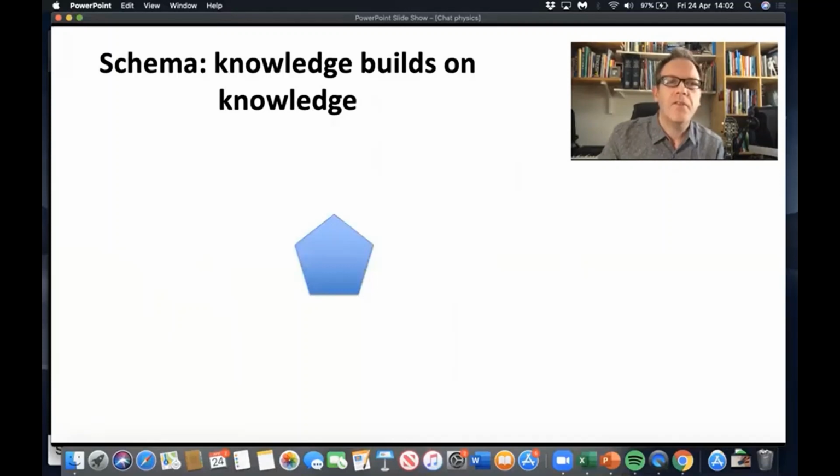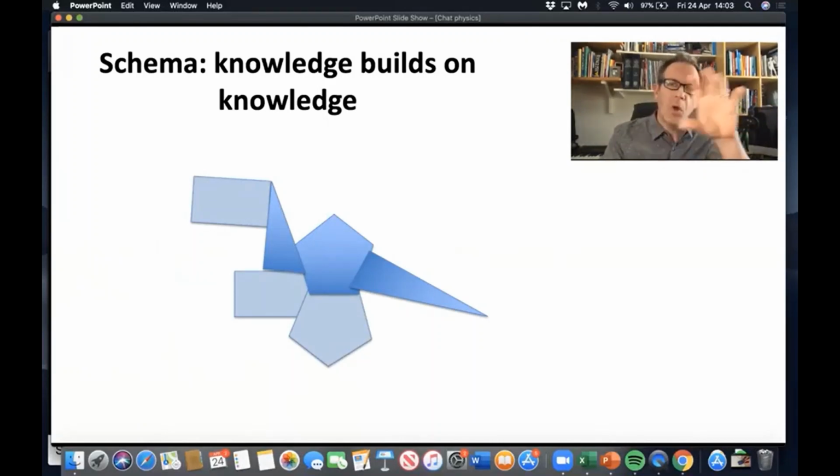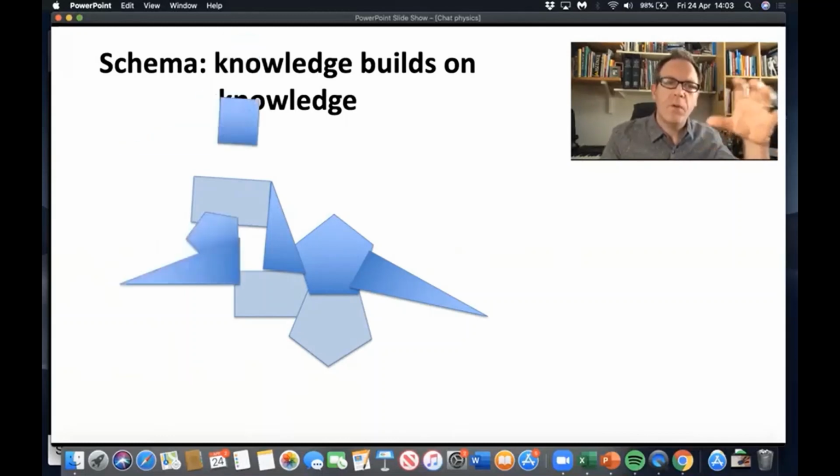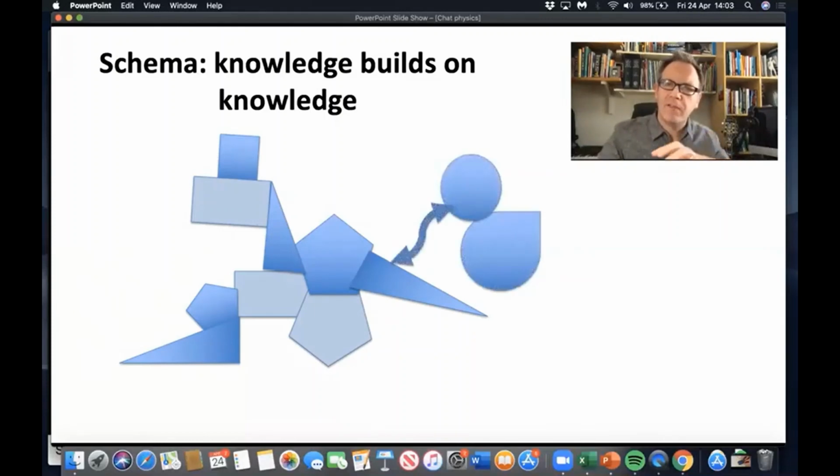I think this is a diagram I use a lot, this little animation, this idea that knowledge builds on knowledge. So you have a set of ideas, so new ideas come in, and then it has to connect, has to stick. And has to stick not just for the sense of remembering it later, but because the whole becomes your schema. So we've got new information, our schema develops, we enrich our view of the world as we get more information. And if it doesn't all connect and make sense, we can start getting misconceptions coming in later, or we start getting a slightly partial view of how things happen, and we can't make accurate predictions.